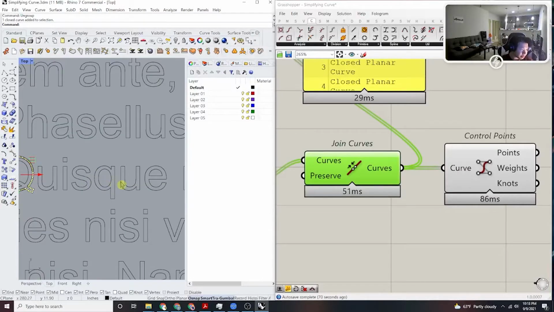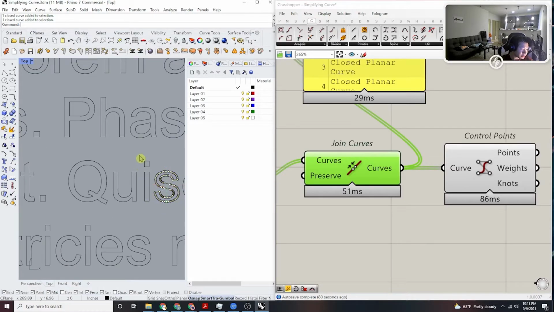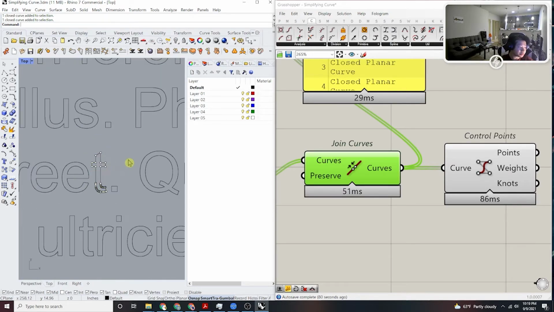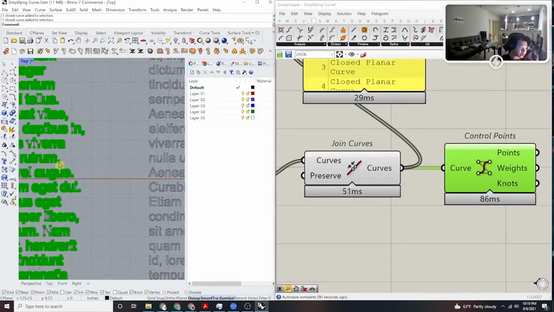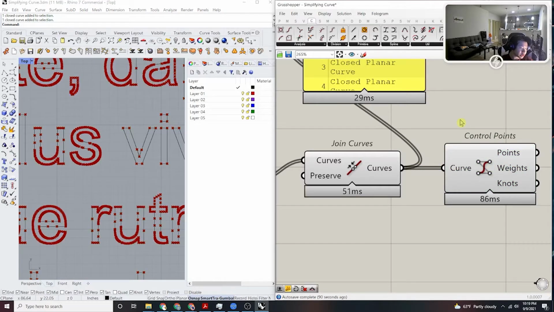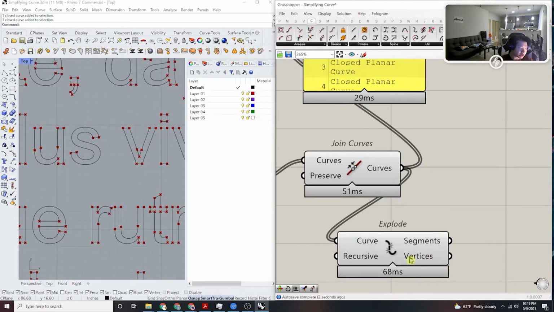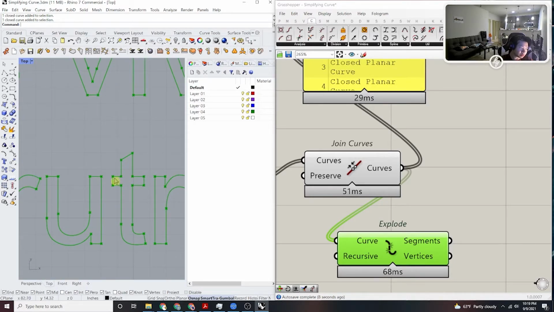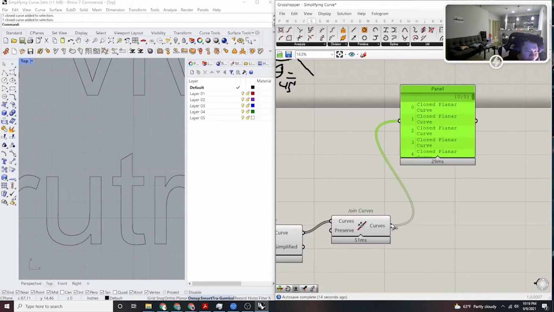What was I gonna do? With S? No, it was T. Yeah, okay, when you click on it too, see, the control points here are different than the actual points. So control points, just because if we explode this, we should get something different. Yeah, okay. Yep, because this is a control curve, and these are lines. Okay, yep, that makes sense. So now I have that.